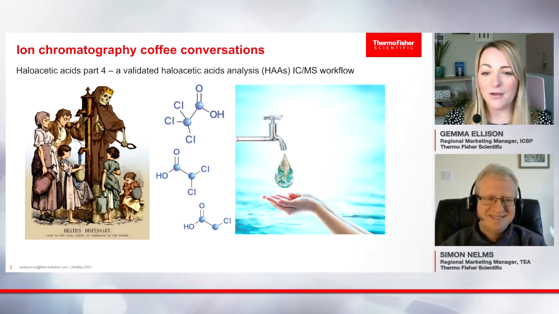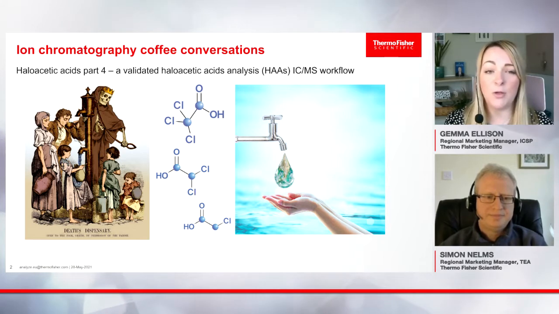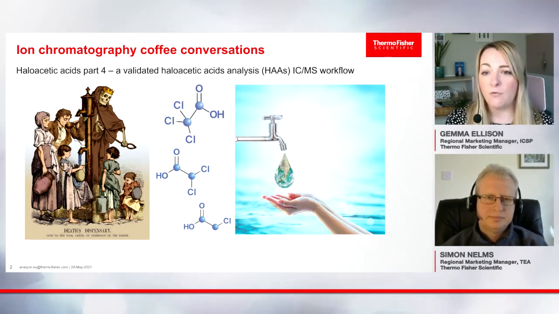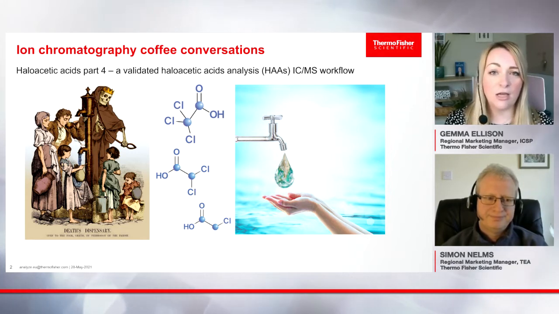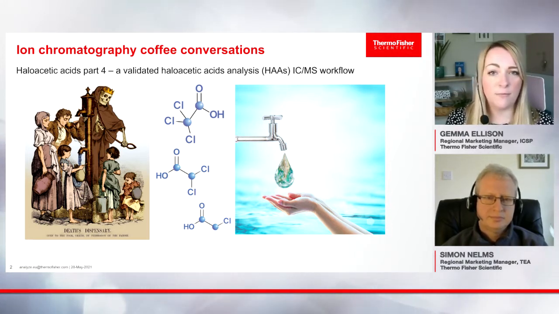Tell us more. Okay. So last time we talked about IC with mass spectrometry and the EPA method 557 for haloacetic acids. And we mentioned why ICMS has certain advantages, one of them being sample preparation that just isn't required with IC when you compare it to the GC approved method, where you've got all these steps of derivatization and extractions, lots of chemicals. It takes a long time, and we don't have this with IC. So in turn, it also saves time, but it also eliminates lots of those sources of errors, because when we do lots of manual steps, as humans, we tend to make mistakes.